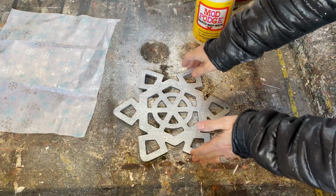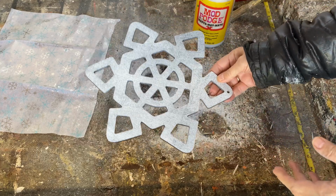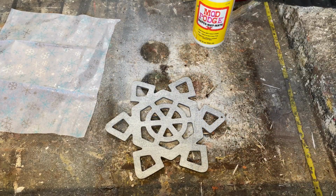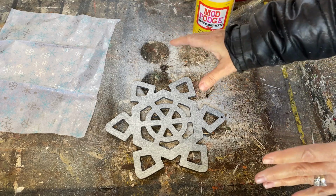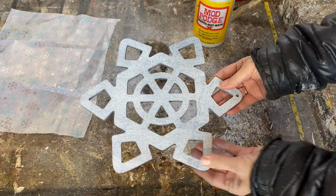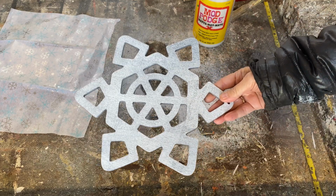I'm out in my shed, the door's wide open. Make sure if you're doing it indoors, it's well ventilated. Have a water bottle or a squirt bottle handy in case you have a flare up, or a little dish of water. Just use the precautions because you are going to be using a flame.